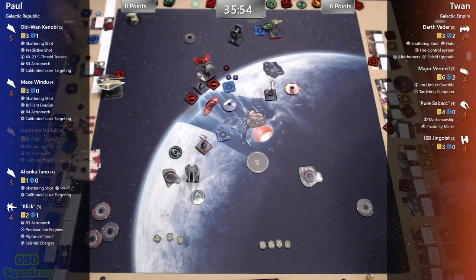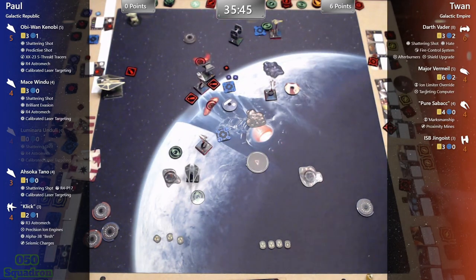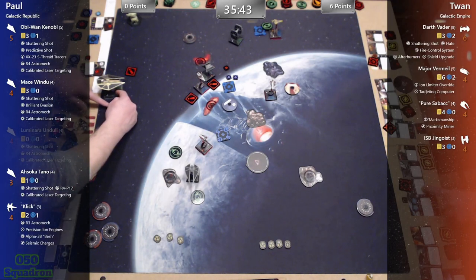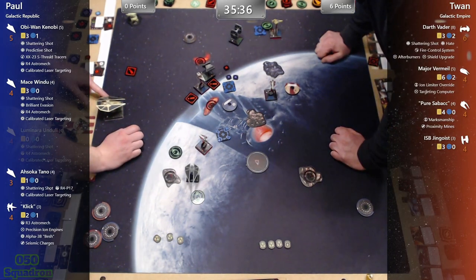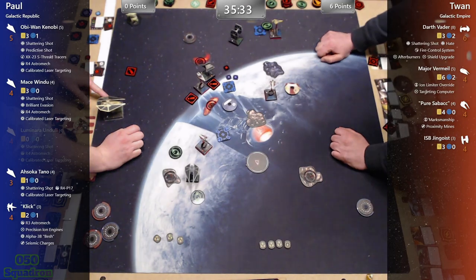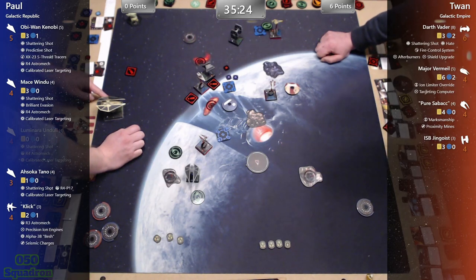Ion limiter overrides. What? After you fully execute a red maneuver, you may perform a barrel roll action. I will barrel roll to the right. To the right. Your left. And this is the middle. Will that give you extra stress? No. I can do it. But it's just ion limiter overrides. But there's a downside to it.